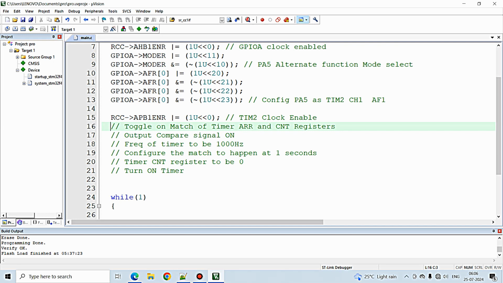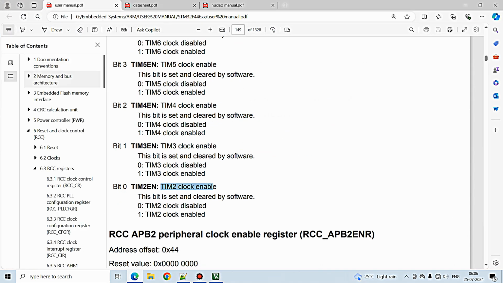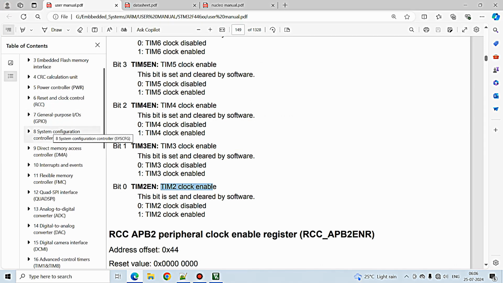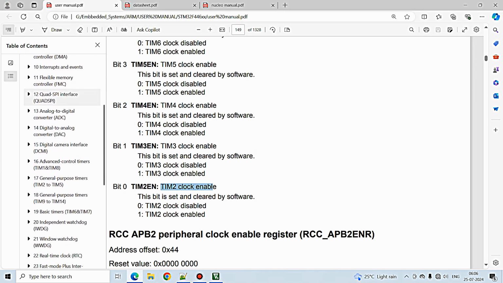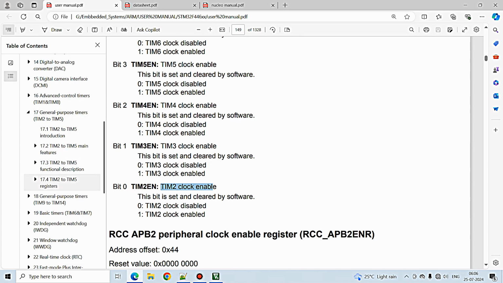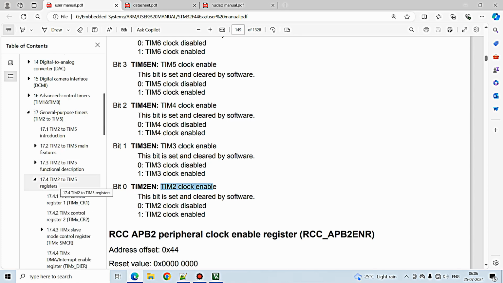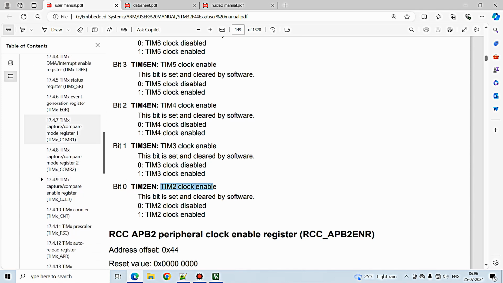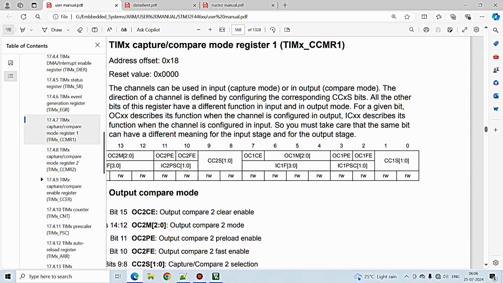So for doing this configuration, move to the user manual and go to the chapter of general purpose timers and timer registers. Here in this timer registers, you just want to go to the CCMR1 capture compare mode register.